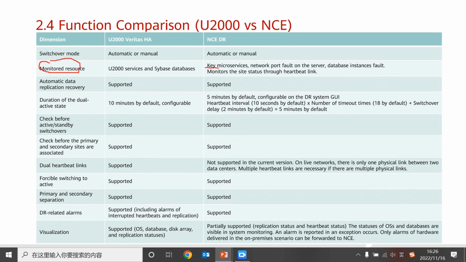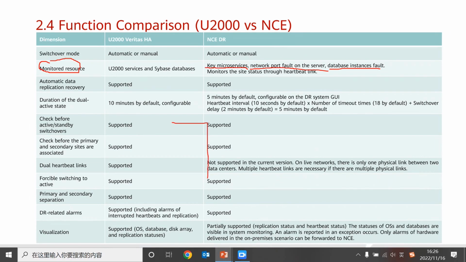NCE DR can monitor key microservices, network port faults on the server, and database instance faults. So you may ask, what does monitoring microservices mean? To be concise, this is all about triggering the site switchover. So let me be more specific.